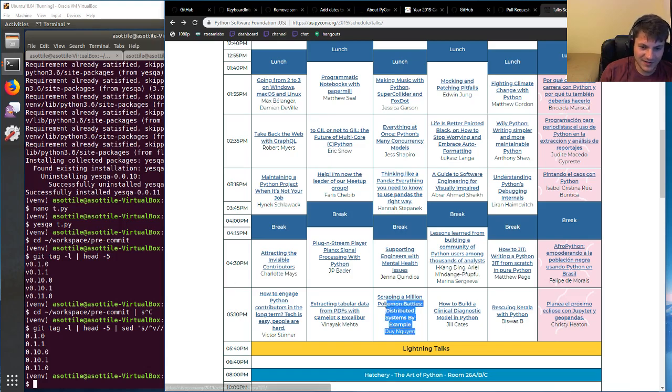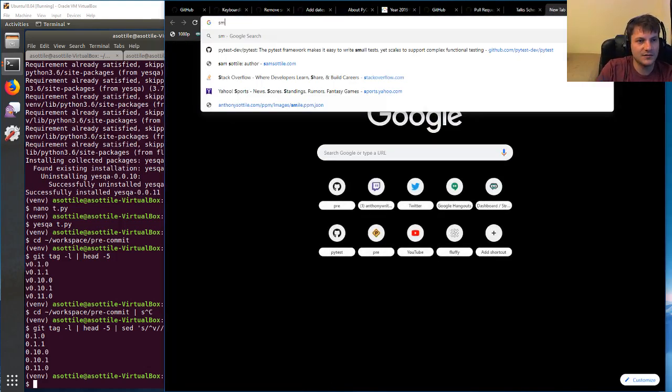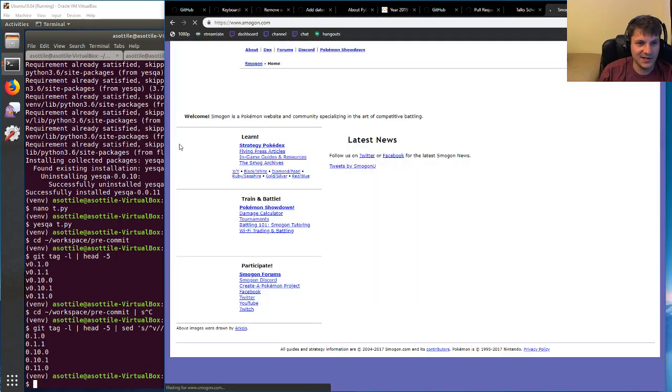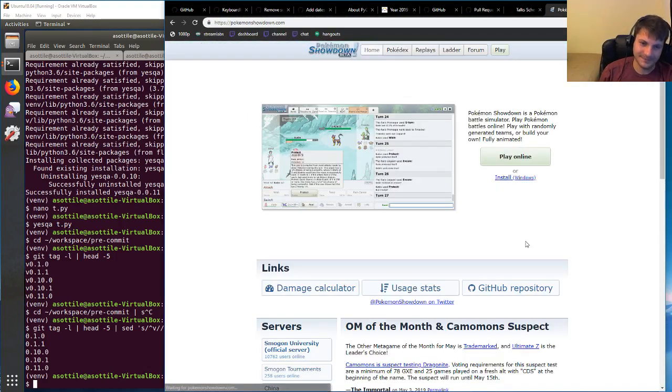Then after that I went to this talk because I love Pokemon, so there's no way in hell that I was going to miss it. Although it ended up not really being about Pokemon, but I understood all the references that the guy mentioned that probably whooshed over other people's heads. For a while he was talking about basic battle strategy in Pokemon. But basically what he built was a distributed system that scraped, what is it called? Smogon is the site that organizes it. Pokemon Showdown.